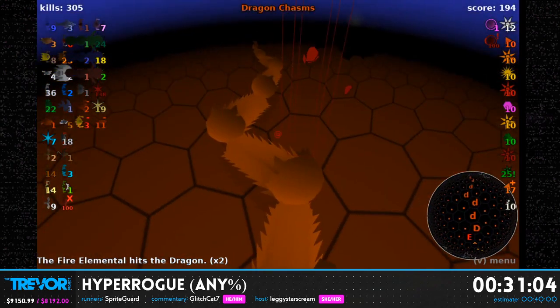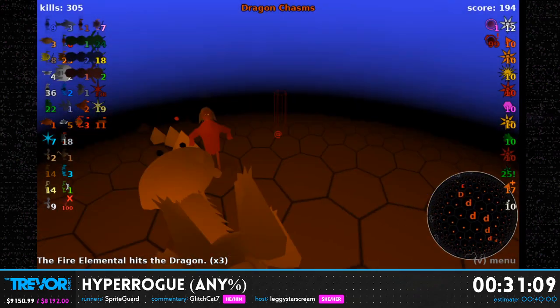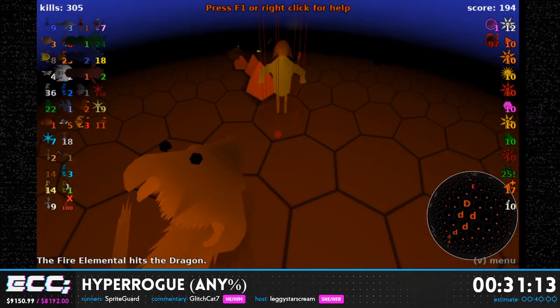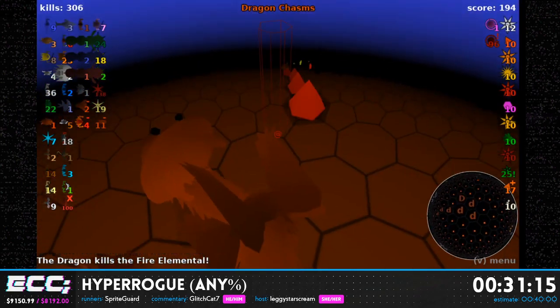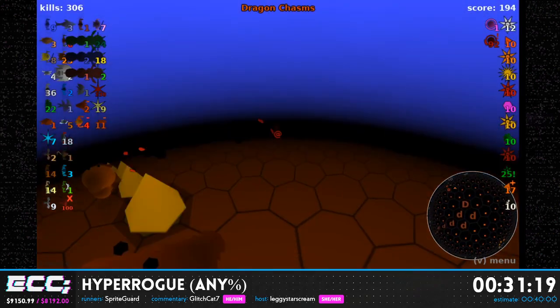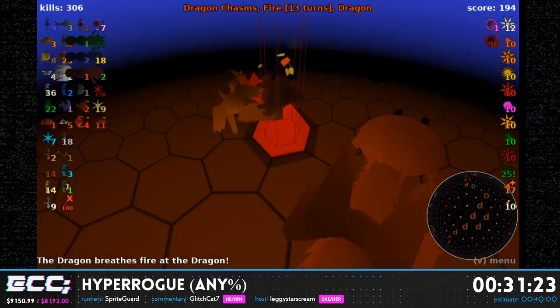Who is that? So that's a fire elemental. My dragon is not fighting it for some reason. There we go. I have to remember to keep commanding it so that it won't get lost. Oh, we've got another dragon. Now we can make our dragons fight.